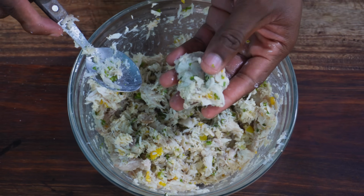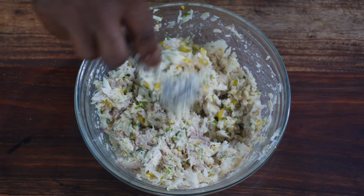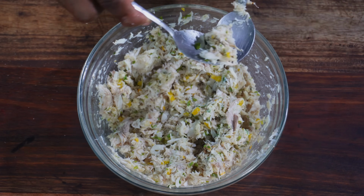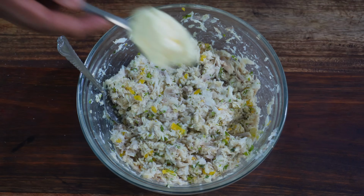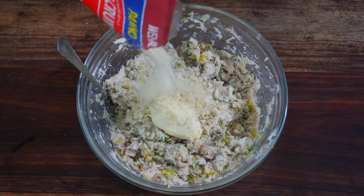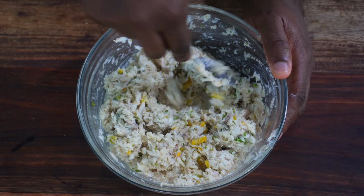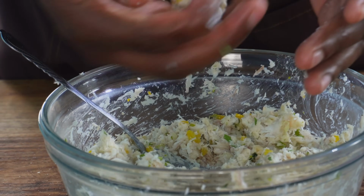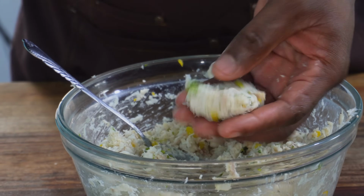Give that a test to see if it holds its shape. That could work, but it's a bit crumbly for me. I'll fix it in a bit, but first let's give it a taste. I wouldn't be so excited to taste this if it had raw eggs in it. That is it. I'm adding another tablespoon of mayo and about a quarter cup of panko. Gently mix all of that in. Test that shape again. That feels good. So let's make some fish cake.